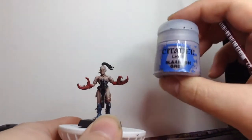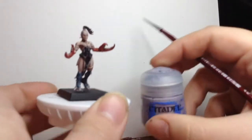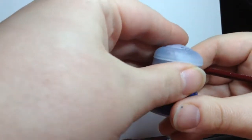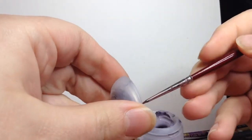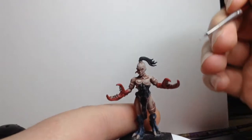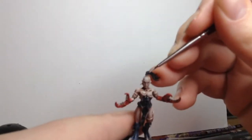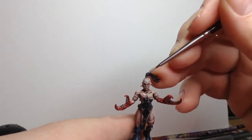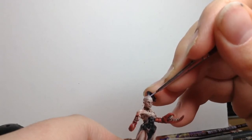I'll pull out my Slaanesh gray, which is kind of like a purpley gray. Kind of like how the Fenrisian is a blue gray, this is like a purple gray. I'm going to open it up, and this is going to be the base for my hair color. As you can see, I got a ponytail here, and there's some little carved lines right here that indicate that there's hair on her head as well. It's not just a single top knot and shaved all around.